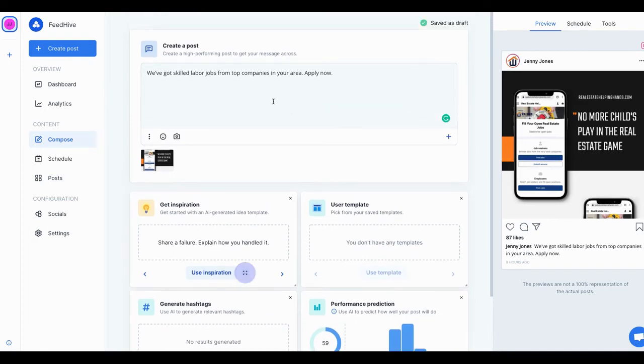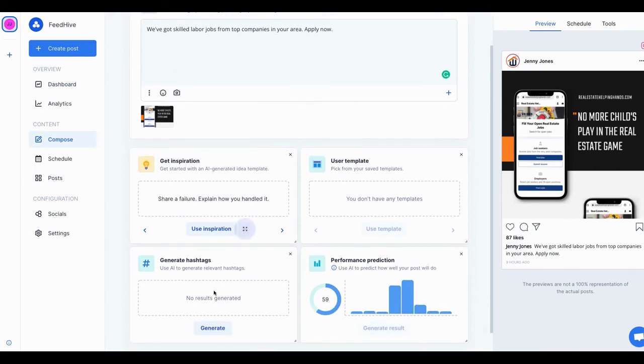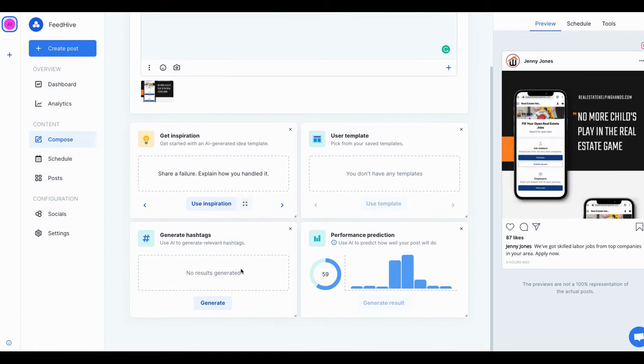Now I want to show you one more tool that I get inspiration from. And then there's these generate hashtags. I don't believe this is the best tool to generate hashtags, but I will show you what we do here. We'll generate a hashtag and see what we get.